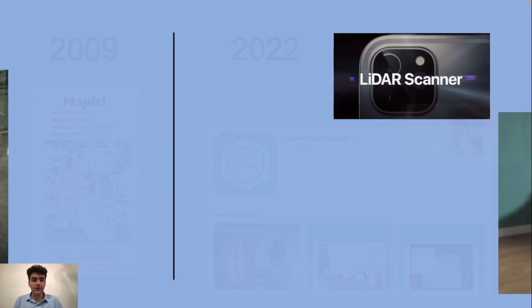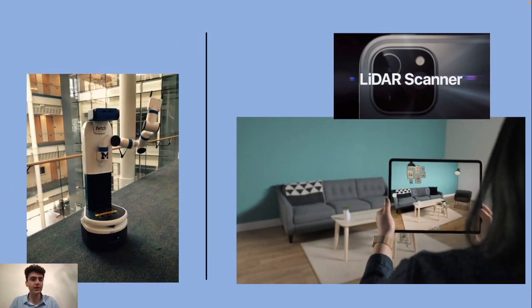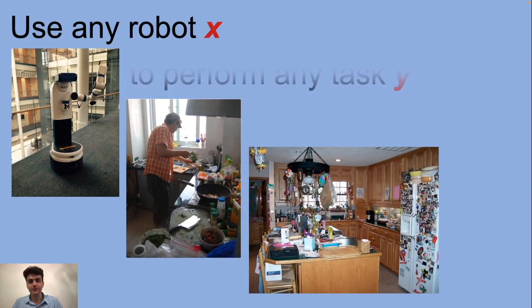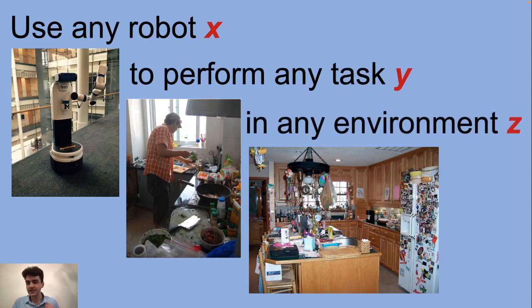The question then becomes, could something like this exist in the future for a mobile manipulator like the Fetch? That's really, I think, the goal of those of us who work in this field: to build these robot operating systems and robot applications that would enable users to seamlessly deploy their robots without having to worry about these very low-level details. In the future, we might imagine an affordable mobile manipulator being operated within some complex environment, as simply as using any robot to perform a specified task in an arbitrarily complex human environment. That's the goal of our field, and it's an exciting set of challenges for us engineers.